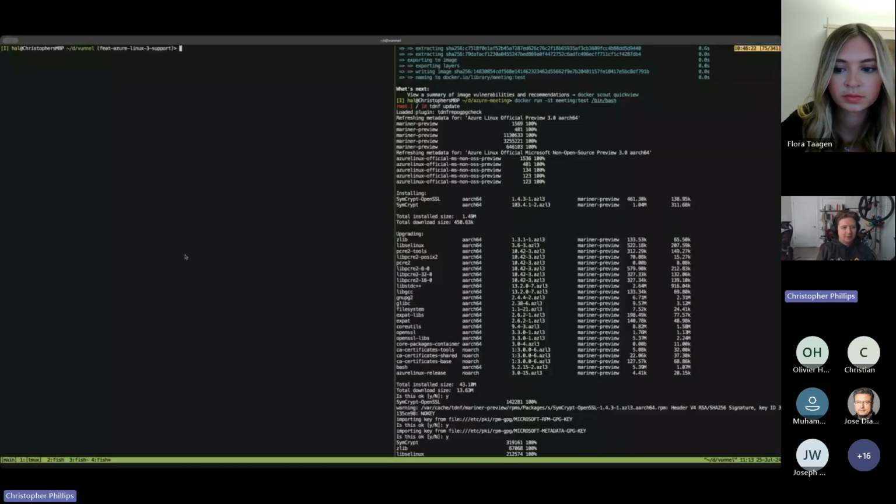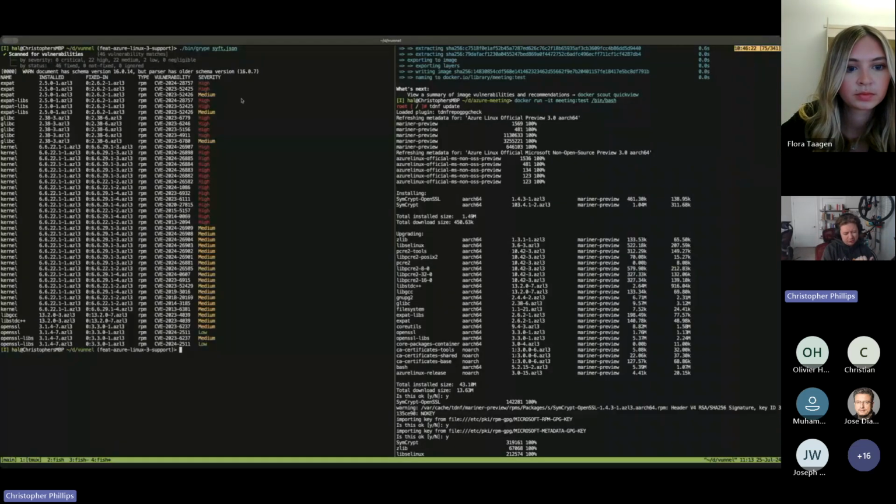So here on the left, I'll just clear out, because I was doing a little bit of a demo beforehand, just to be sure life was good. But I'm going to take a Sift SBOM that I've run against a way older preview image of Azure Linux 3. This is a preview image that came out maybe in March, or I think early April. And what you can see is we're detecting a few of the older installed packages here, like expat, that's on 2.5. But what's good about the OVAL data that Microsoft releases is it gives you a fixed-in clause. So you can see that all we have to do is bump from here to here, and then our vulnerability should be remediated.